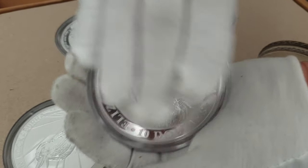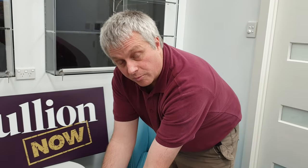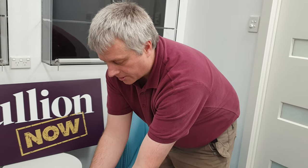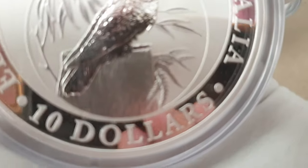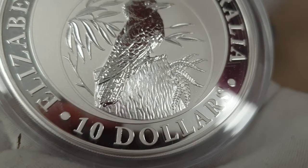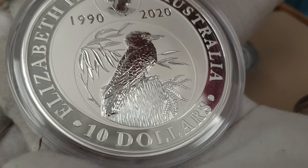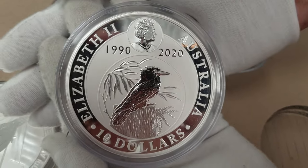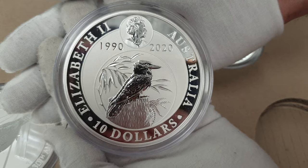Let's flip it over. This size - I always go between the kilo and this size because the smaller ones are great, but they're too small to show the real detail on this design. Whereas the kilo and the 10-ounce have that size where you can see, like in the stump, the graduations in the design and in the feathering of the kookaburra. The only reason the kilo is possibly slightly more my favorite is because it has that heft, that weight. But the 10-ounce is just that size where you get the detail. It is beautiful.